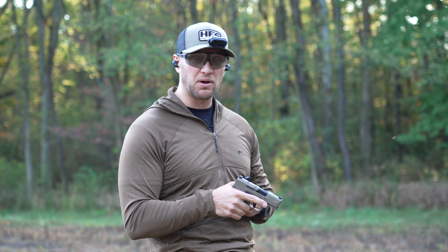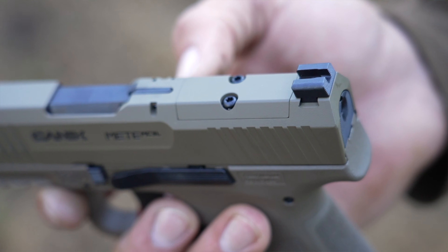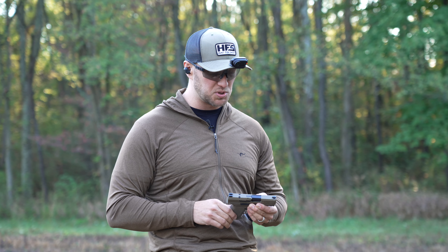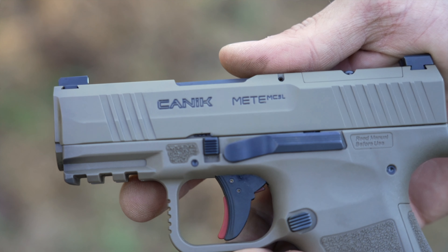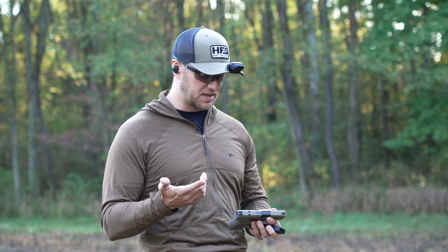The iron sights don't have night sights — it's a white dot front and black dot rear, which is okay because you'd likely end up mounting a red dot. This pistol fits all of your popular smaller red dots, so no issues there. One of the bigger downfalls I'd like to see Canik improve on the MC9 series is the slide serrations — they're very minimal. I'd like more, especially something across the top to help with press checks and manipulations, even for folks without stronger hands.